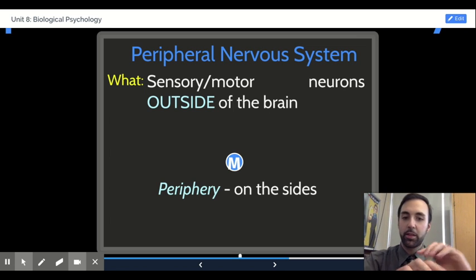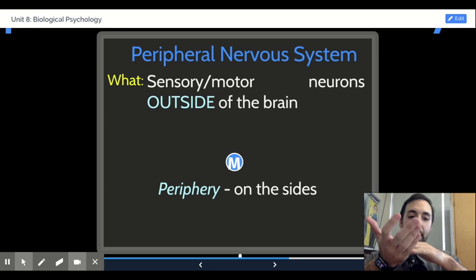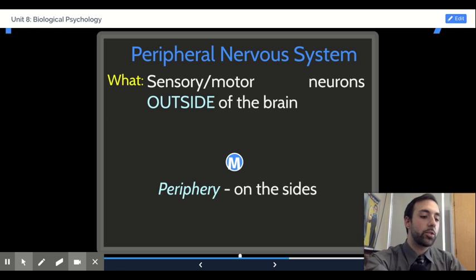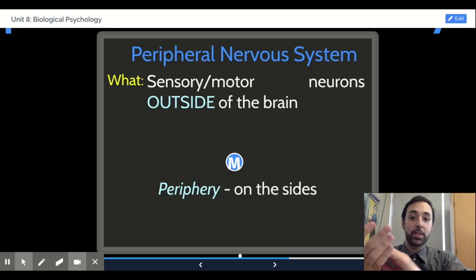In order to feel the touch sensation on the palm of my hand, there are sensory neurons in and around the palm of my hand, which are currently being stimulated. Those sensory neurons are part of the peripheral nervous system. Now, granted, to put this into a bigger picture, eventually that information will be sent through sensory neurons up to the brain, where it will be processed in the somatosensory cortex. That is the central nervous system where it's ultimately processed. But receiving that information is going to be part of the peripheral nervous system.